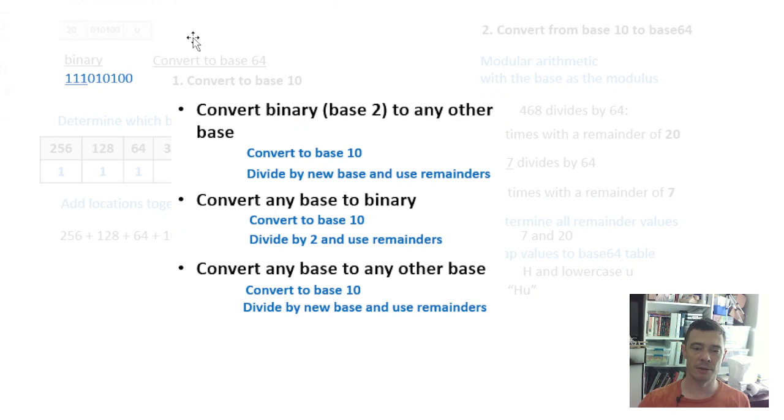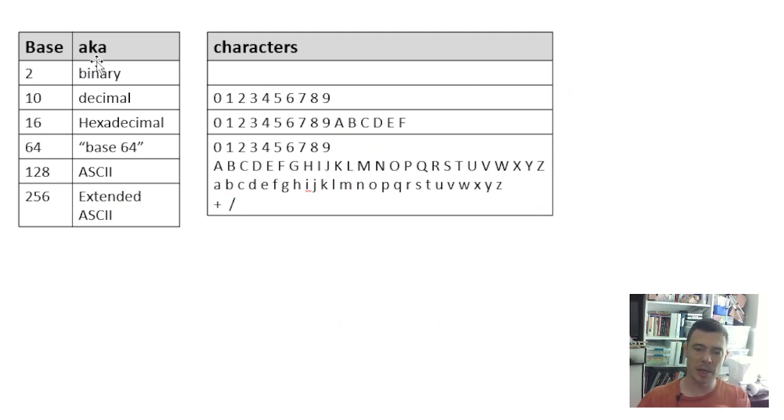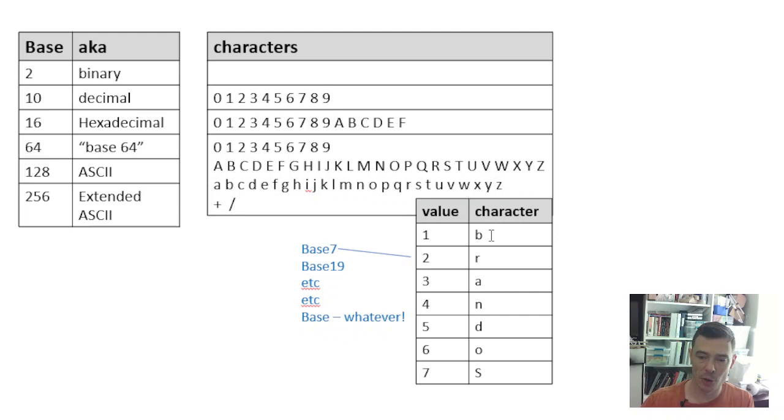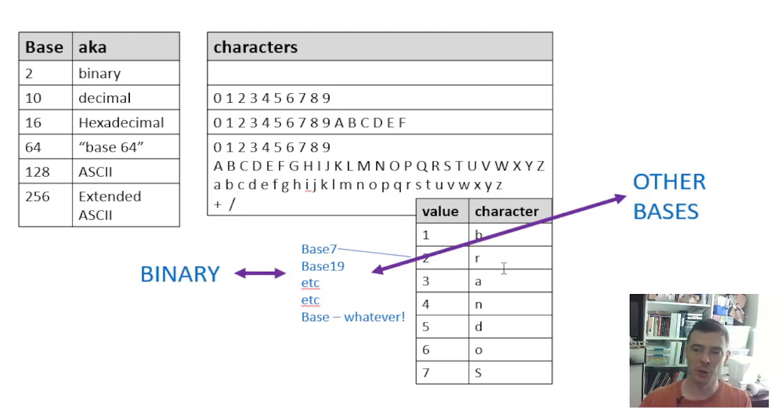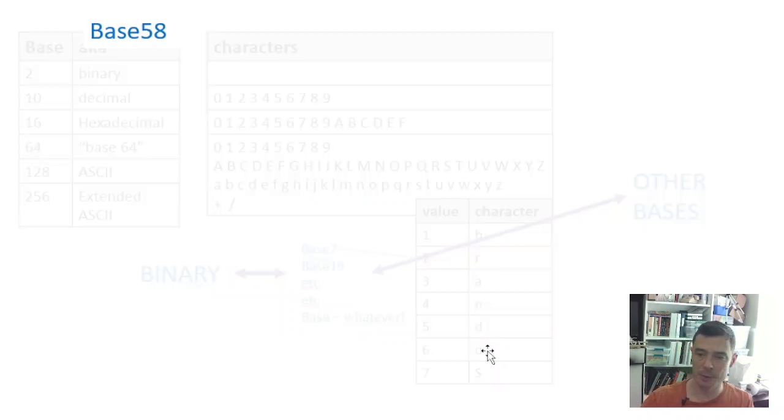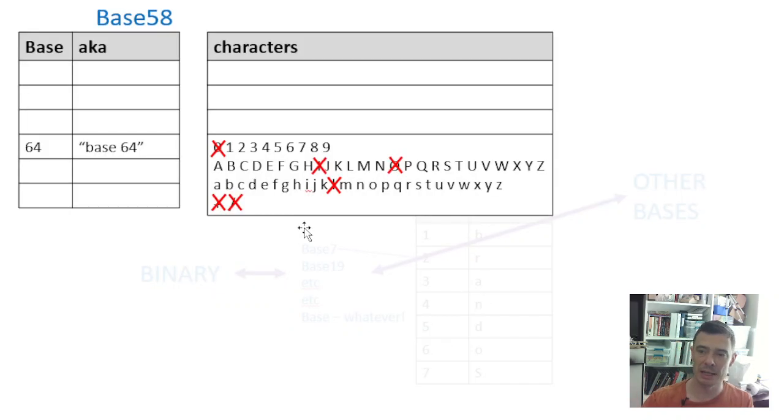So the impact of this is, if you have a binary number, you can convert it to any base with math. There's also a math process to do this in reverse, going from any base back to binary, or from any base to any other base. Now we come back here. These are the most common, but it does happen that you have a piece of software, hardware, or protocol that, for some reason, needs to create its own base, and they'll assign their own characters to this base. Your computer will have no problems translating from binary, or from the more common bases, to this special base. So that's what base 58 is.